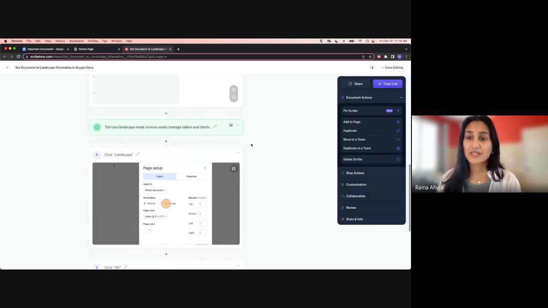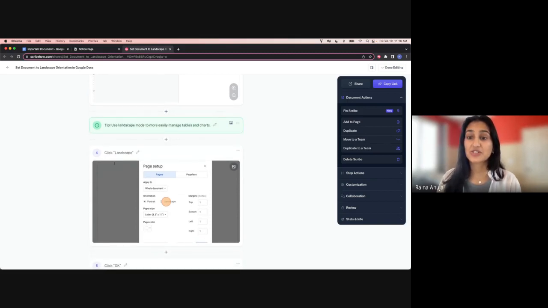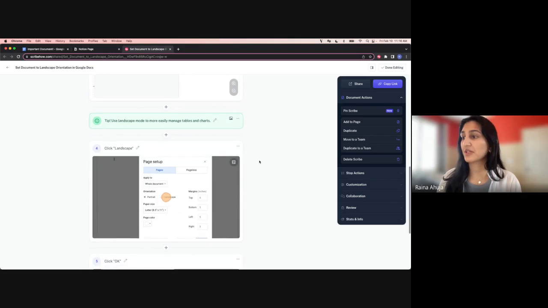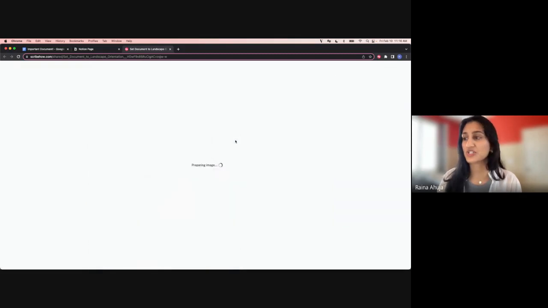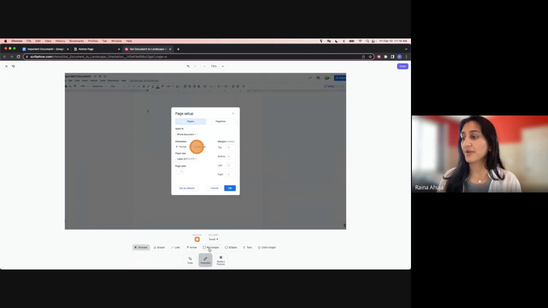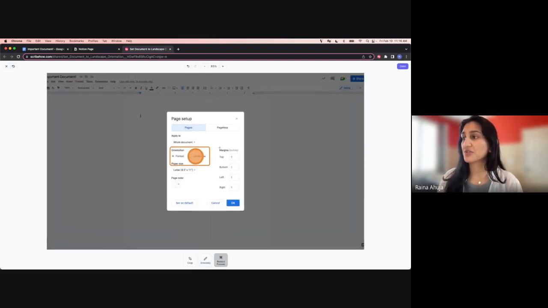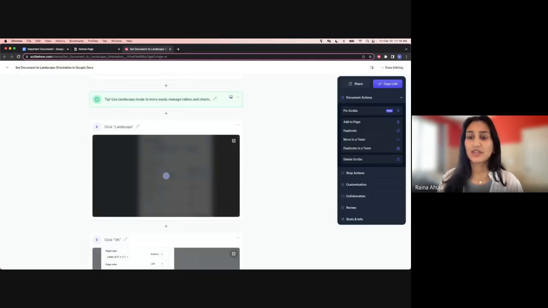And then on certain plans within Scribe, I can also add annotations to my screenshots. So if I wanted to go in here and draw more attention to the orientation section, I can go to annotate, rectangle, and then just draw that right around here. And then I can also adjust the length of it and how it looks. And also, if there's any private information or anything that's distracting, again, on the paid plan, I can also go through and redact certain parts of the screenshot that maybe don't need as much attention. So I can just do that right here. So adding in a few blocks and then saving, and that's what that will look like.